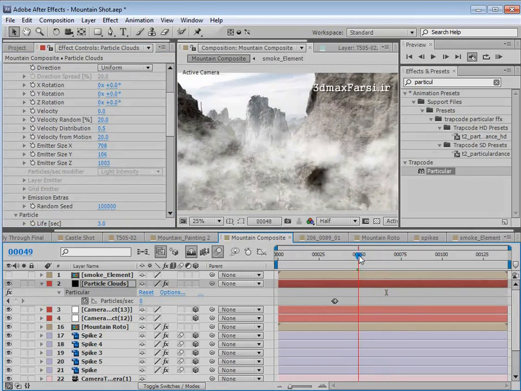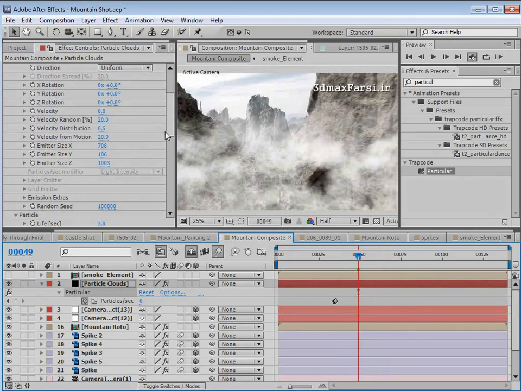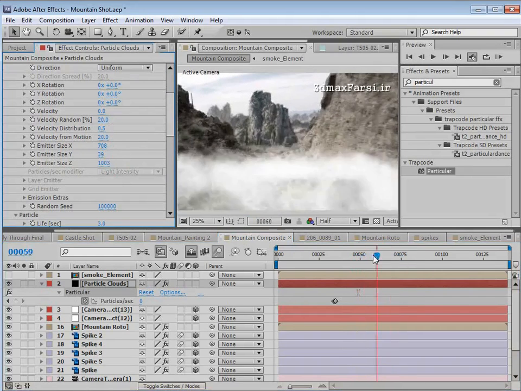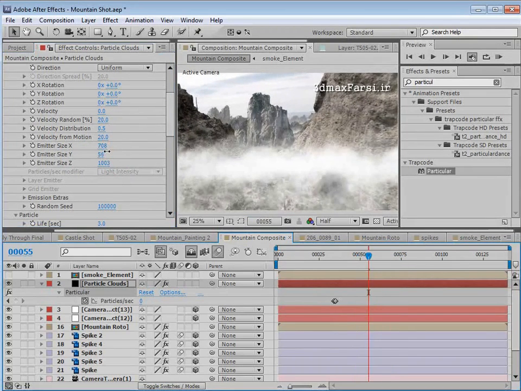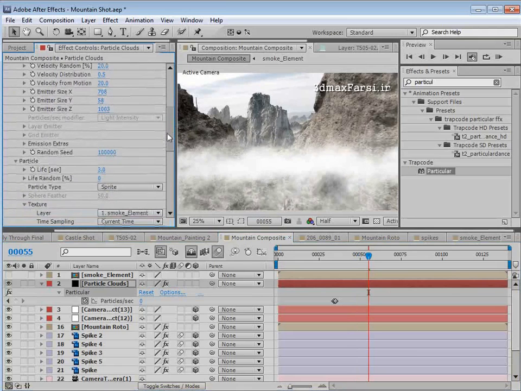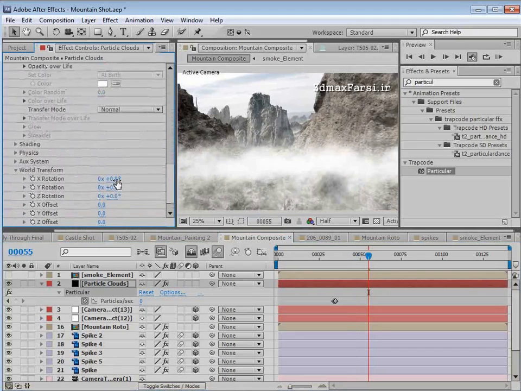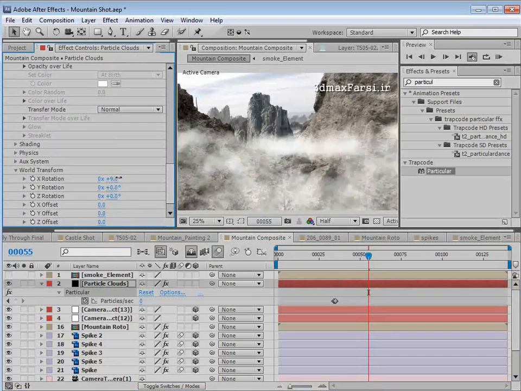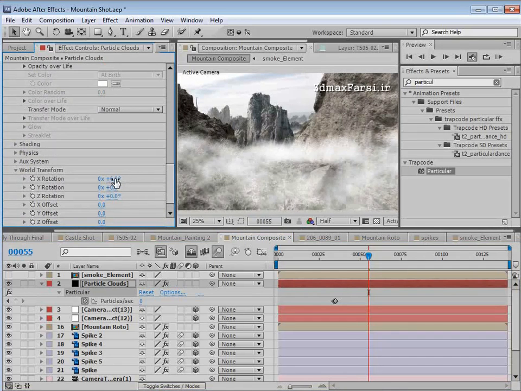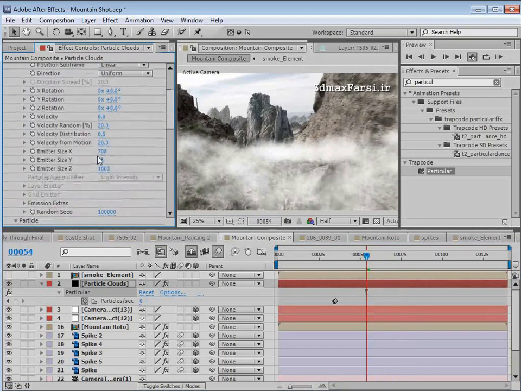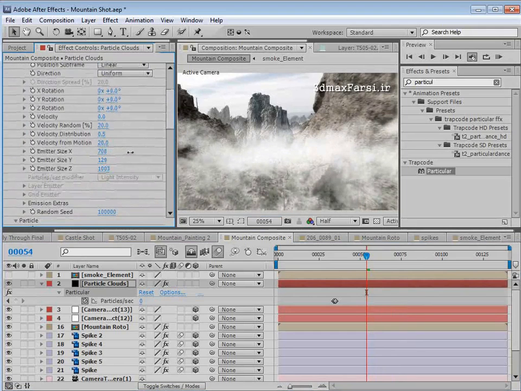Nice. Now we can even rotate the particle field. So let's see if we narrow this down so it just looks like a nice field. But we can actually rotate it to match the alignment of the camera. And we can do that through the world transform. So we have rotation of the entire particle system. This one actually rotates it in the direction we want. So we want to tilt it up a little bit, and then we can increase the height.